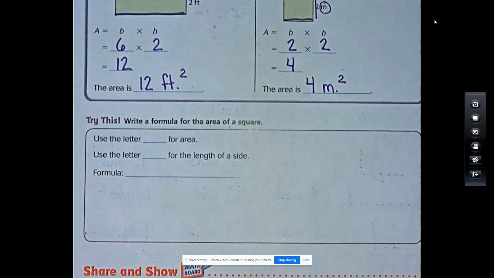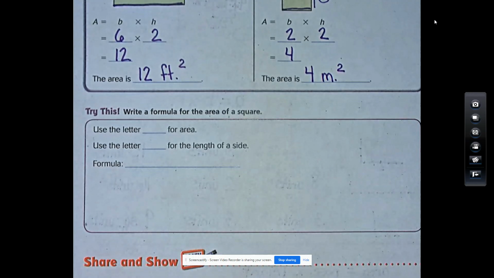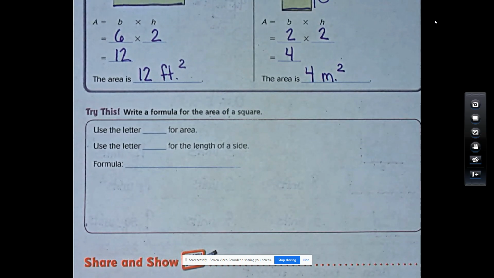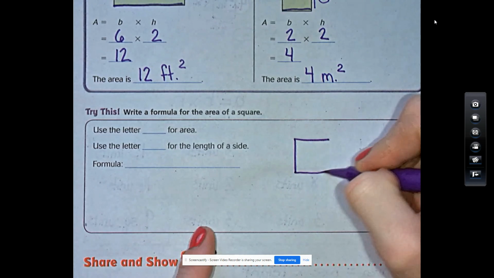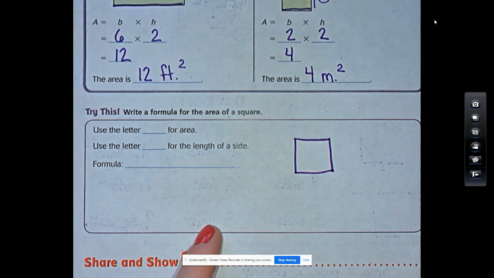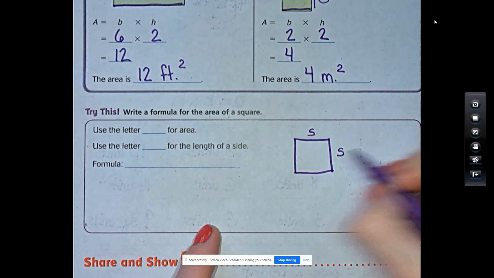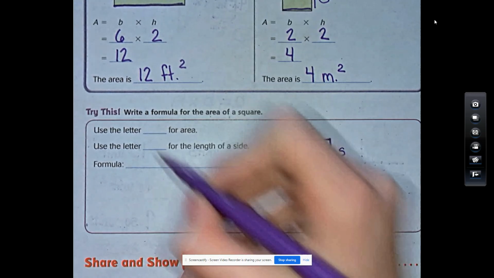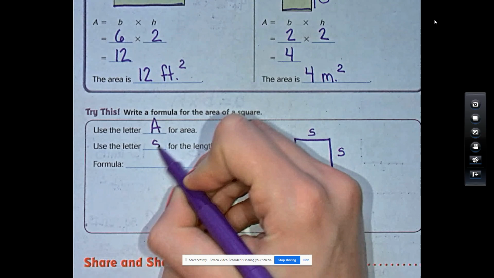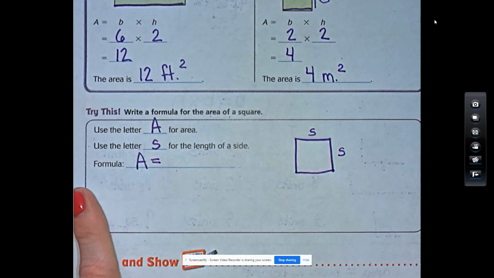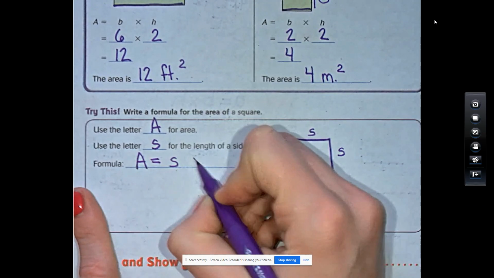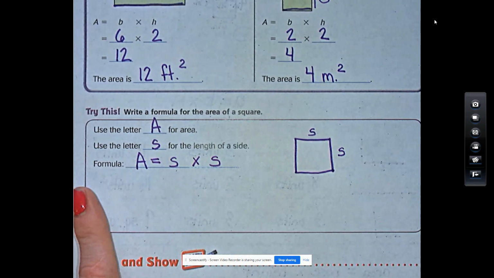Okay, write a formula for the area of a square. No matter what, boys and girls, you can always just use base times height. Okay, they want you to see that since a square has all 4 sides the same, all of them are the same. So let's just make it side and side, because only 2 of them matter. We're going to use capital A for area and an S for the side. So if you want to make it different, even though I don't want you to, you could say area equals side times side. It's the same thing. It's base times height, right?